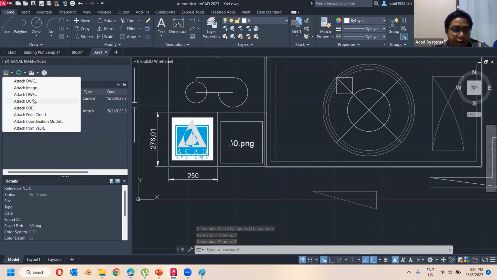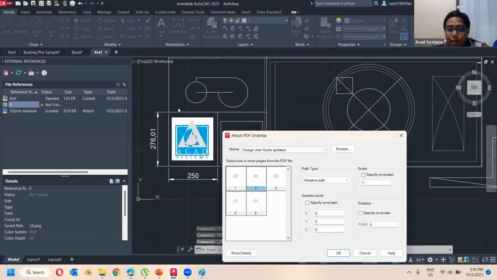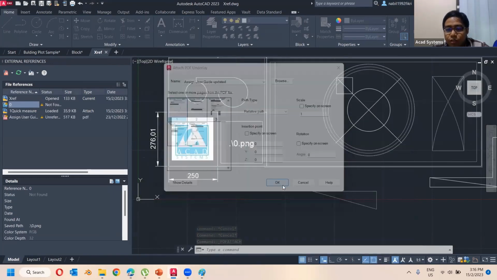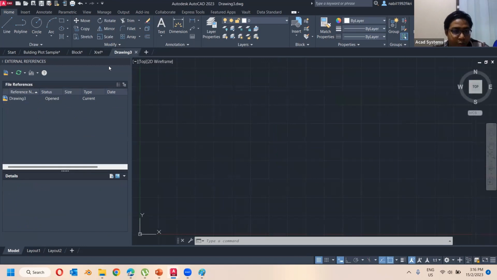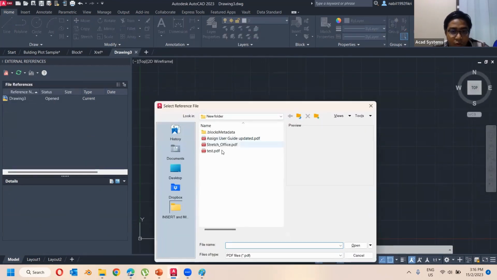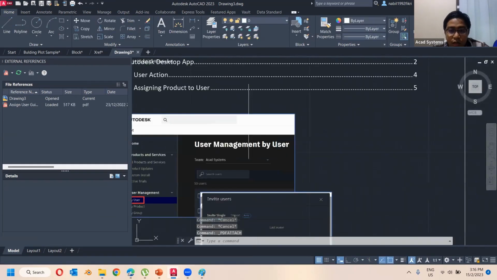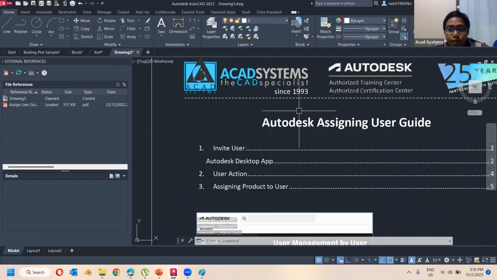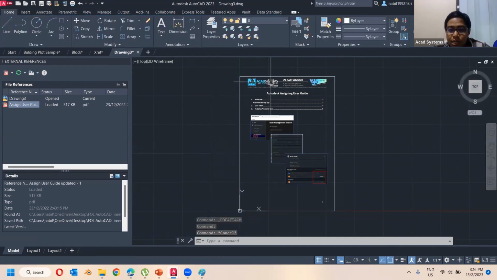Right, so you can attach some files such as PDF or DWF. If I attach a PDF, it allows you to select the page of your PDF. Let's say I just pick the first page, and I don't see it here because probably it's hiding somewhere. You just open a new one, and I can open up the first one here. Right, so you can see it's automatically inserting the file. This is actually a PDF, but you cannot do much from here, right? Because this is a reference file. There are other ways that allow you to edit this PDF in AutoCAD.